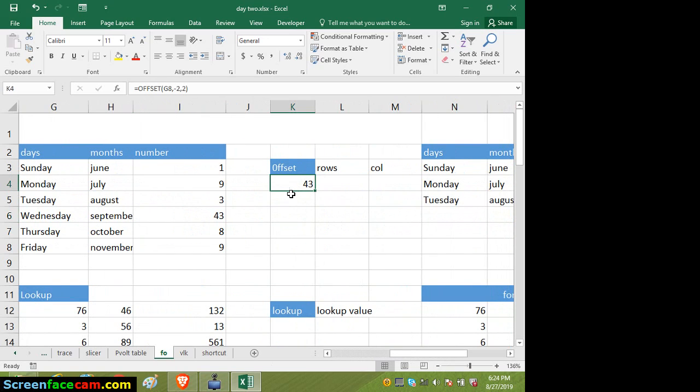Let's deal with offset. Okay? Offset is another way you can deal with this. This is how you do it. When I pick a variable, like for instance the best variable or the last variable, I offset once.